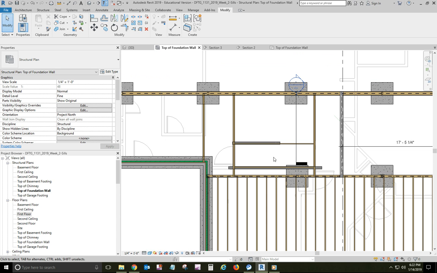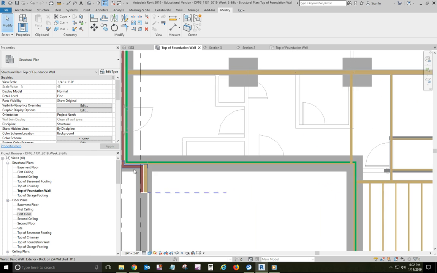Okay. Now for the floor system. Let me come back and readdress this.